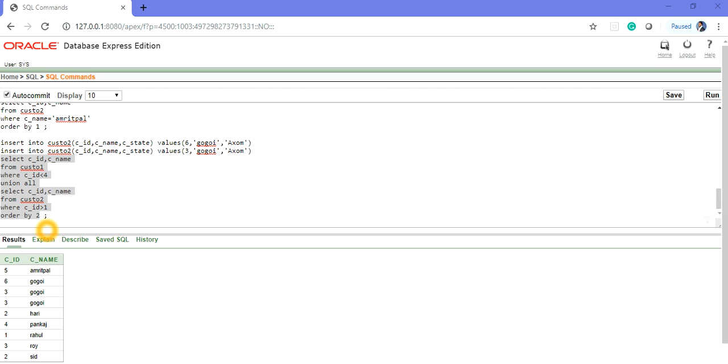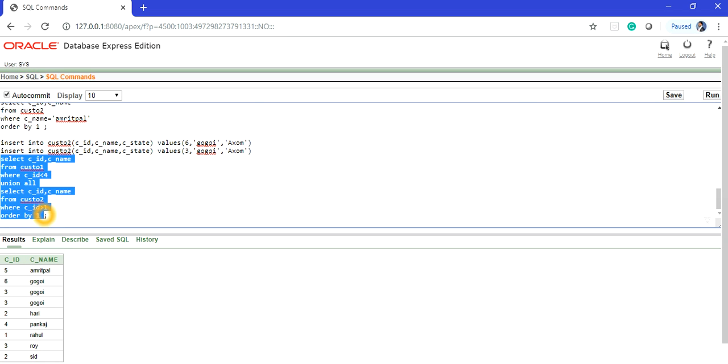Now we are using ORDER BY 2, so the order is performed with respect to table 2. Let's change it to 1. I have changed it to 1. Now let's see the output. Now see, the first values are coming from the first table. So Gagoi, the same similar values, are coming, 3 Gagoi. We don't need these 2 values, so only 1 value is required. In that case, we'll use UNION.